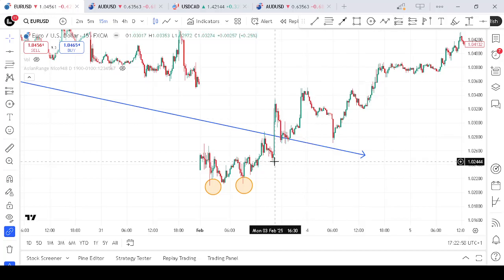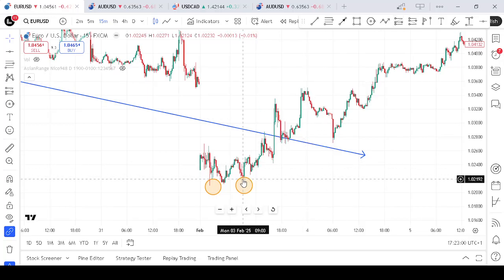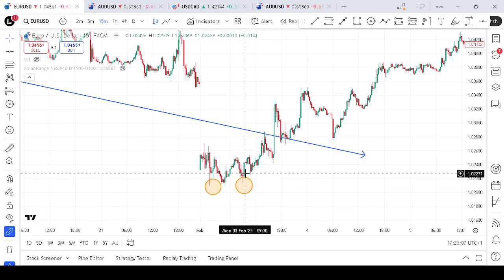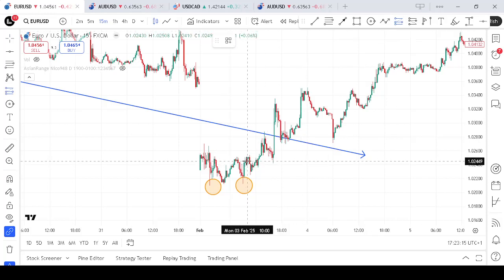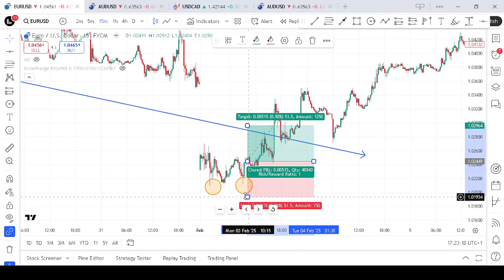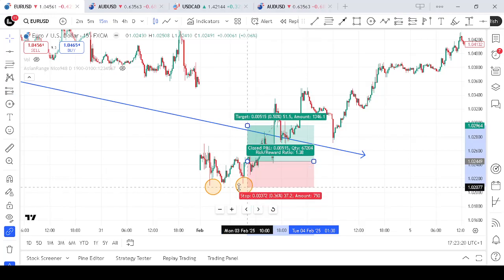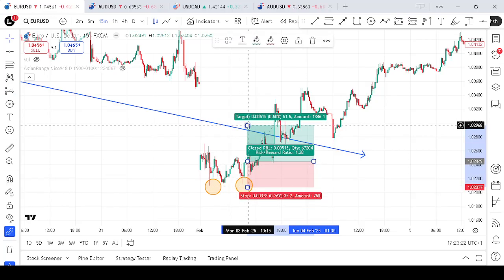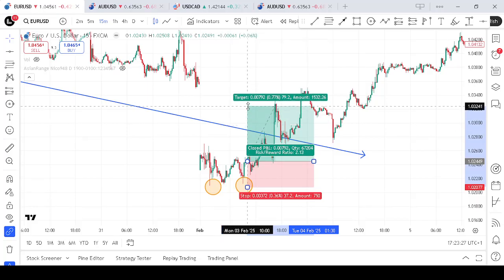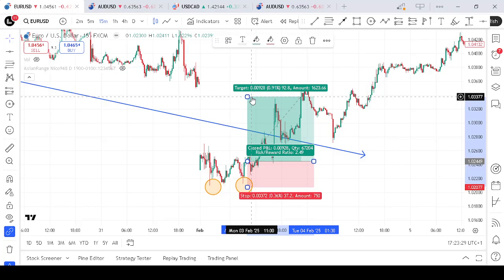You can also use candlestick patterns. When you notice that price has shown you your entry pattern, like this doji candle followed by a bullish engulfing candle, you can decide to take your trade from there. When you take your trade, let's not forget we manage our trade by putting our stop loss below that level, and we can aim at targeting 1:2 or 1:3.